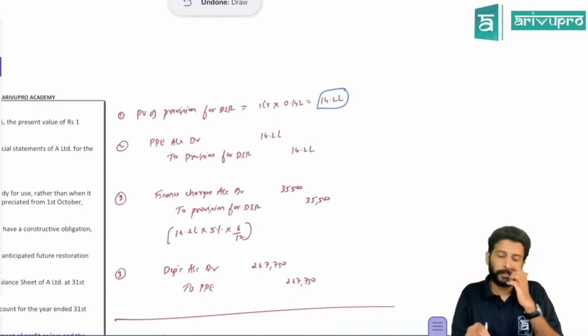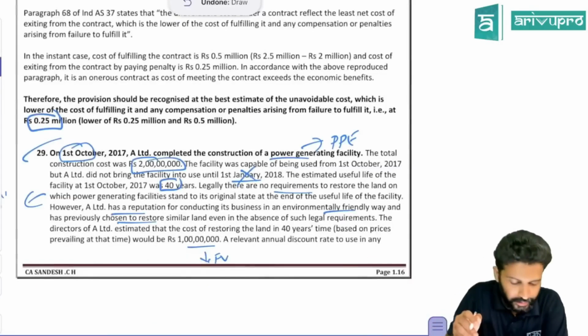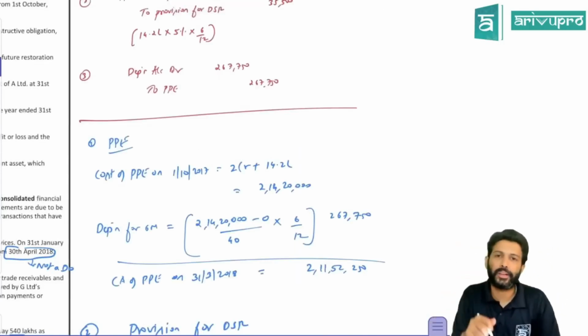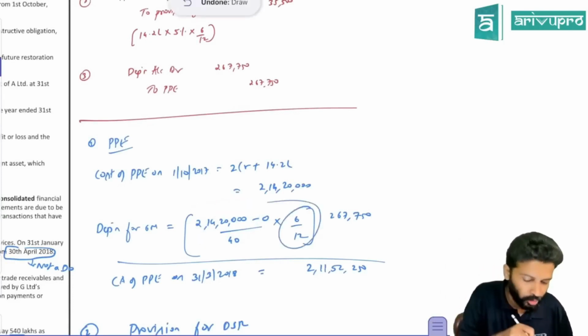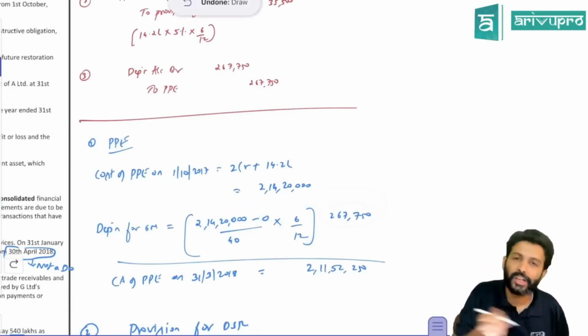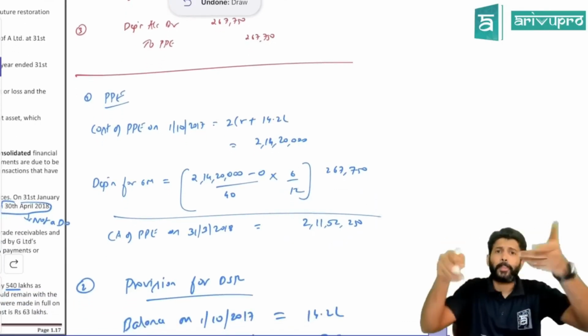Yes, no? Fine. That means you have to depreciate the asset because it is available from what date? It was available from 1st October and the year is ending on 31st March. So you have to depreciate this asset for 6 months. Life is 40 years, but in the current year you will only charge 6 months depreciation, which is this much. After depreciating, this is the cost of the asset. On provision, what do you have to do? Provision you'll have to do.